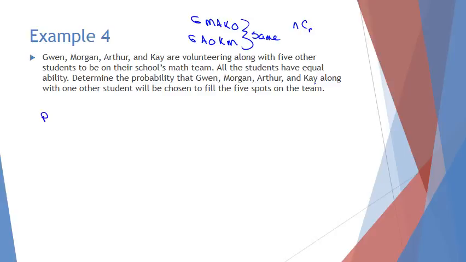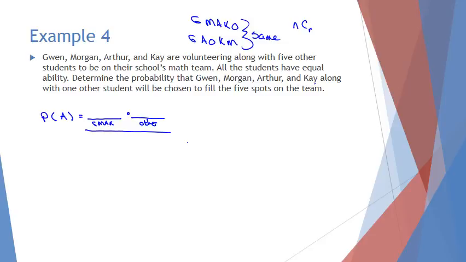Okay, so probability of having all this happen. Again, I'm just going to be lazy with my notation. Go back to just putting an A here. So favorable over total. Favorable would be these 4 people making it and one other. So I want these people, so G, M, A, and K, to make this squad, and then just one other person. And then we'll have the possible outcomes, total possible on the bottom.